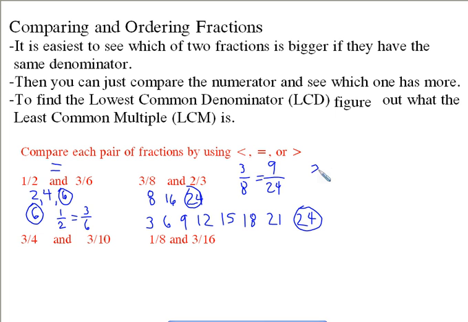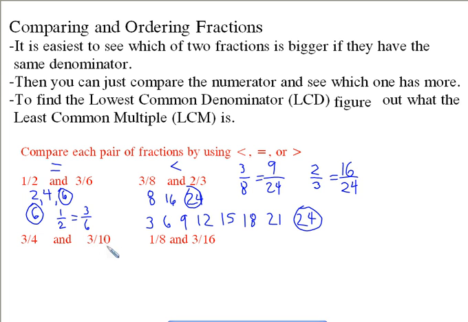Now 2/3, that's going to be equal to some number of 24ths. How many 24ths are there? Well, I have to multiply this by 1, 2, 3, 4, 5, 6, 7, 8, 8 times. So I have to multiply the top by 8 times 2. When I do that, 16/24 or 9/24, which one is bigger? Well, definitely 16/24 is.